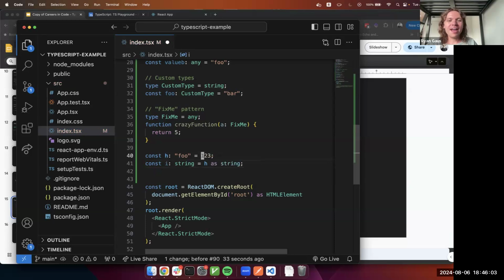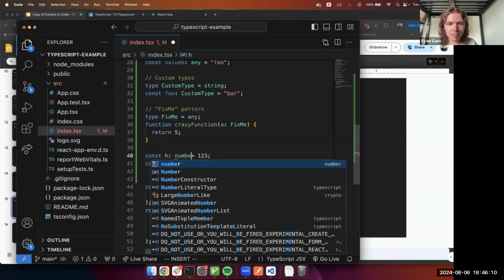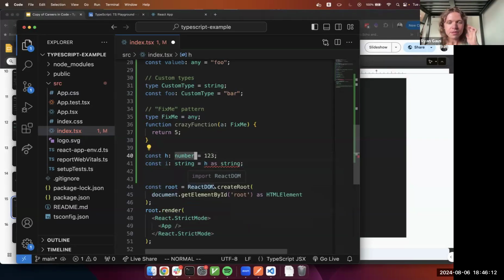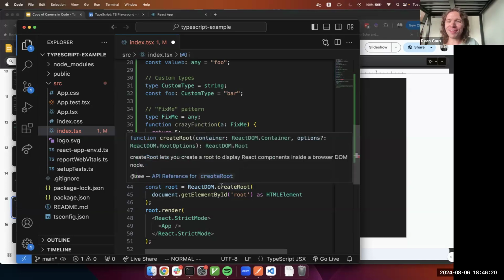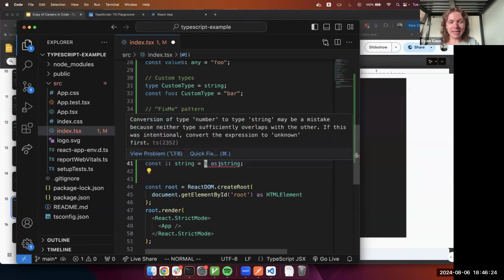The challenge with this kind of example is I'm trying to do a cast here, or a type assertion, but TypeScript says this makes no sense. It's saying I'm trying to convert this number to a string, but you can't do that.